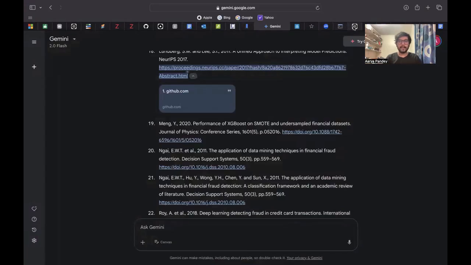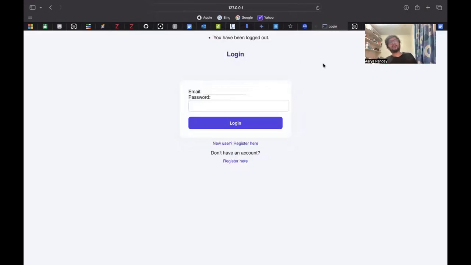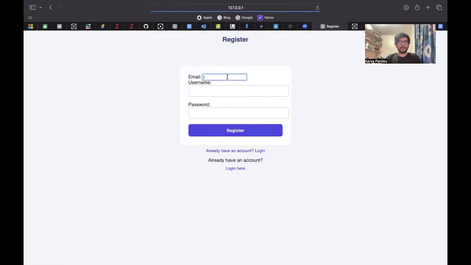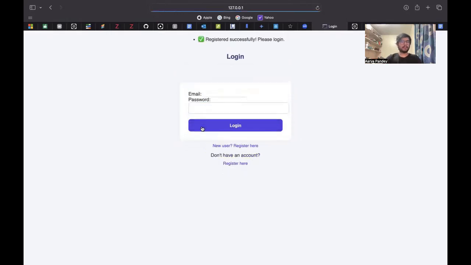Nice. There we go. So the first screen you come on to is login. Yes, it is a login page. It is quite similar to any other login page out there. Let's register ourselves as a user. Let's say I am red@gmail.com. Oops. Username would be red again. And my password would be my password. And we register ourselves. It gives us a good confirmation message on top. I know it's not very pleasing to the eye, but it gets the job done.